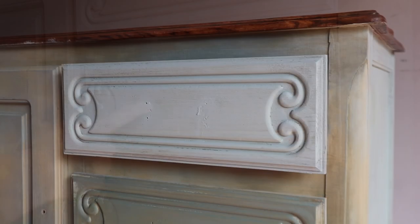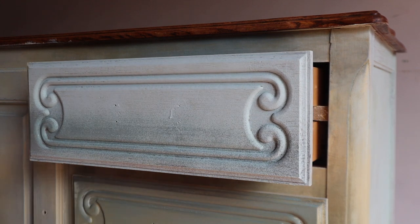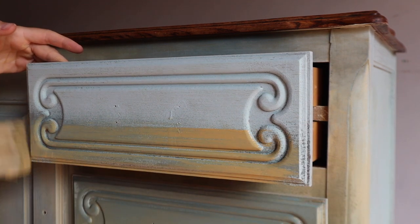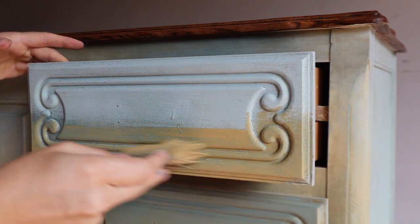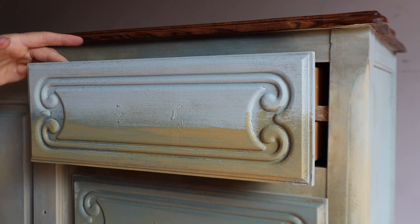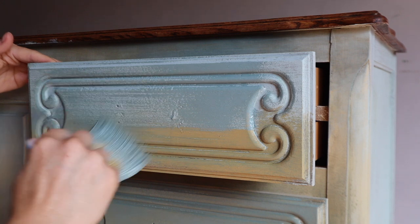Okay, so we are at the final part here, the final drawer, and we're going to add a little bit of the Dandelion on the bottom of the drawer, and then we're going to do more of the Eucalpt on the very top of the drawer, and then you guessed it, we are going to take our clean dry neutral brush and we are going to blend these together, going horizontal, vertical, circles, whatever way that you want to do to make your colors blend together on your piece.